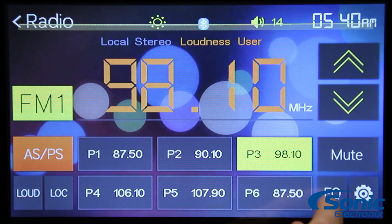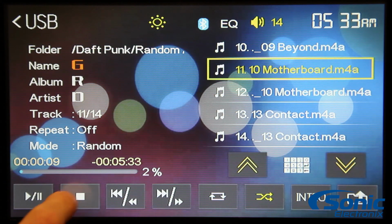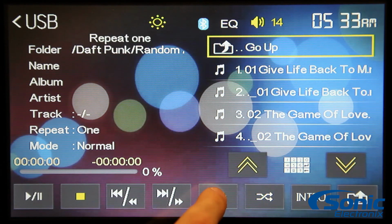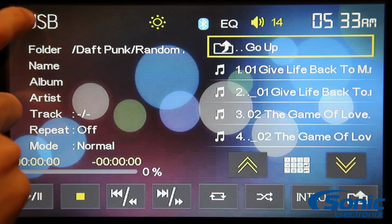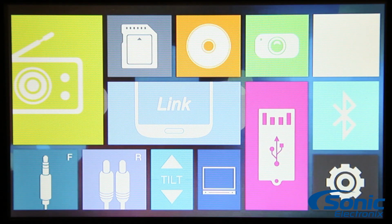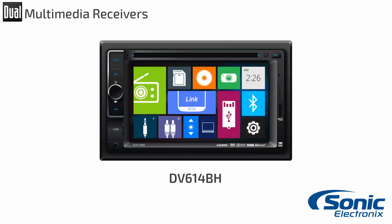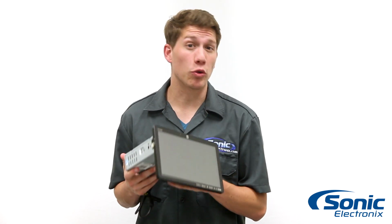The DV series head units allow connectivity via USB, SD card, HDMI, and 3.5mm aux inputs, as well as rear RCA AV inputs for a backup camera and an RCA video output so you can connect any way that you want to. The single DIN receivers have a 7-inch flip-up display and an oversized 10-inch display, whereas the double DINs have a standard 6.2-inch screen.